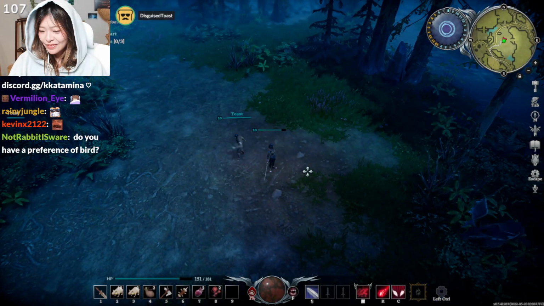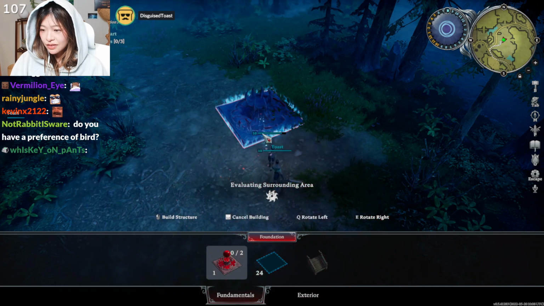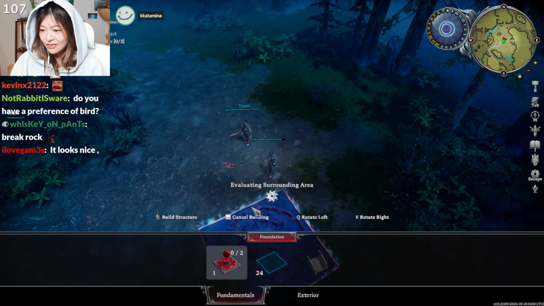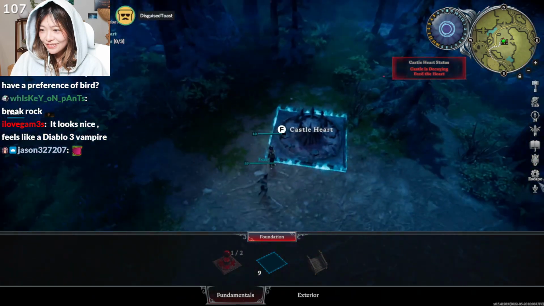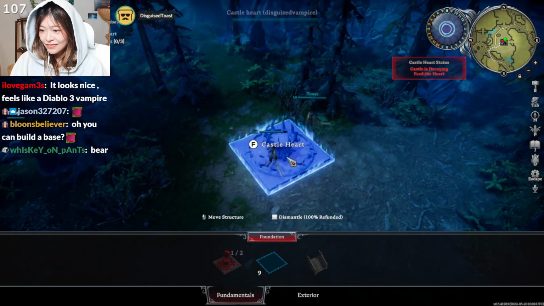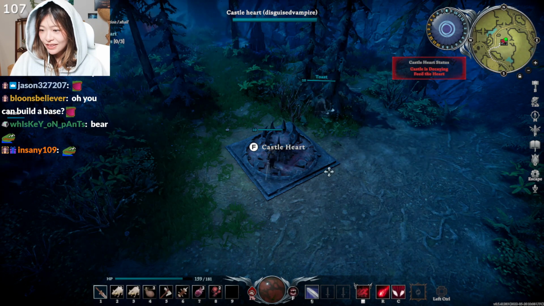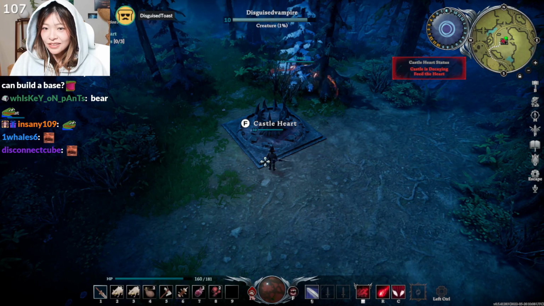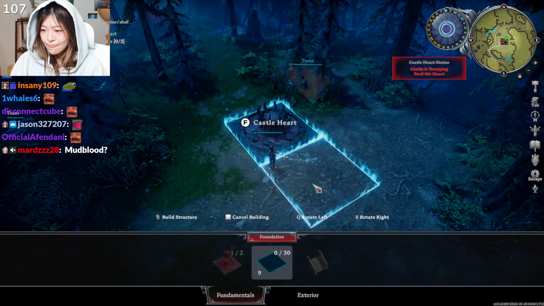Press B. B. Banana. And craft a castle heart right in the center. Well, I can't. Right here? Yeah, there you go. So that is essentially the heart of our base. Now what? Next, you expand it by placing borders around it.